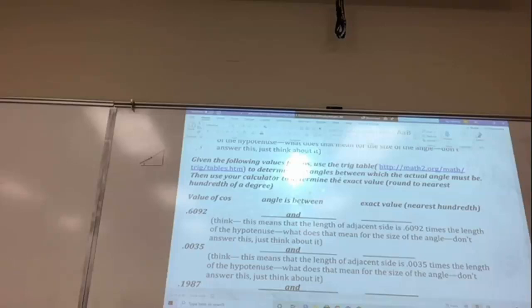And so what if I want to reverse that process? I found out what this side divided by this side was. What if I want to know what the angle is that gives me that? That's the inverse, the opposite. So that's sine to the negative 1. So what I do is get second sine. So second sine, hit second, 1, 2. And see that it gives you that angle there. And then plug that value back.